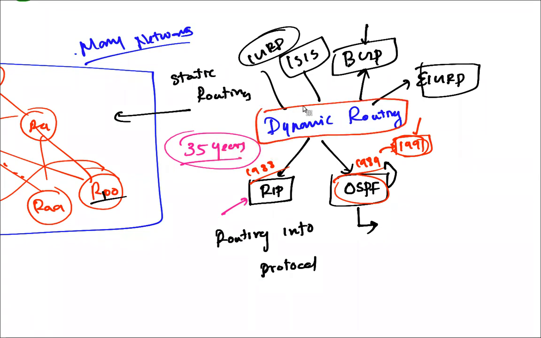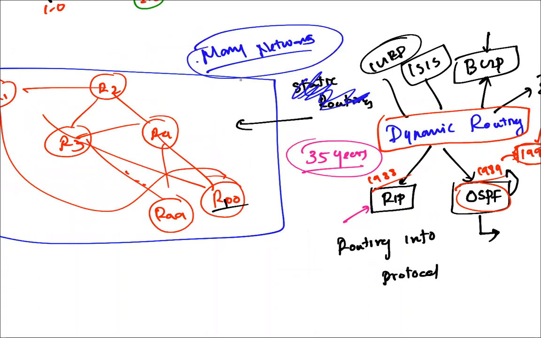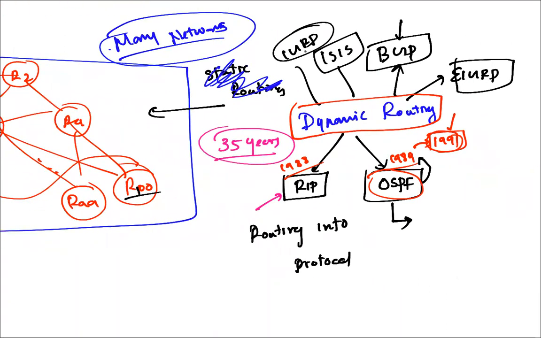They came to address the problems that we have in static routing. In many networks, static routing is not possible, so we can use any of these protocols to solve the problem we are facing with static routing. The solution is dynamic routing, and you can use any one flavor. We're going to learn OSPF here and understand how a routing protocol basically works. So we'll start by understanding what a dynamic routing protocol is. We understood what it is, but we'll get clarity on how it works.